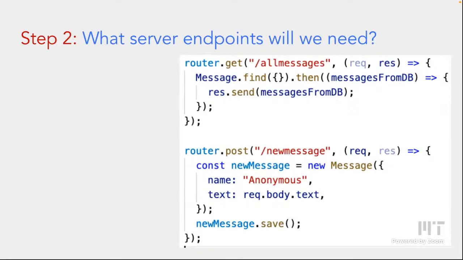And then the post new message, what we do is we create a new message variable, which is a new message object. And we define message in the schema, so we know that it needs a name and it needs some text. And the text we can have as an input to our post request. We can have the client pass in the text that they want, and then we can have that be posted.